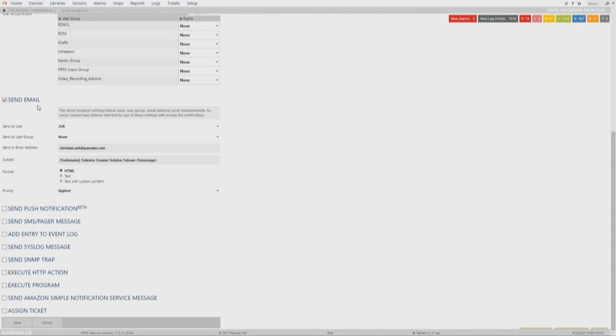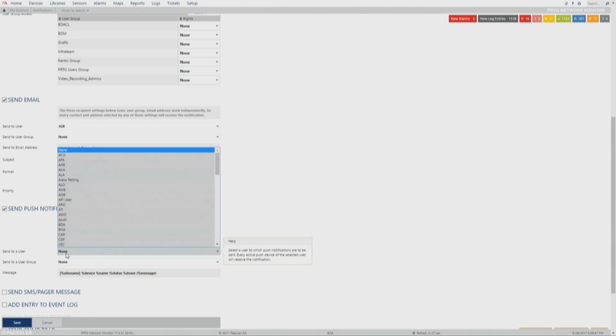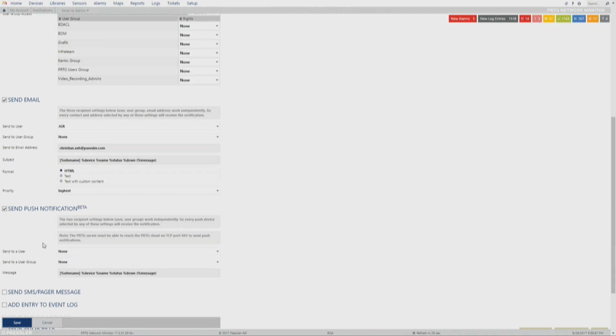And you can add your own custom schedules, so you're not limited to just the ones here. As for the actions we can take, we can send an email. Every network monitoring solution out there can send an email. If it can't, it's not a very good one. We can send a push notification. So we've got iOS, Android, BlackBerry, and Windows mobile apps for PRTG. And once you install it, you can enable push notifications from your PRTG server to your device. So once you check this, all you tell it is which user you're logging in as from your device, and then the message that they get.